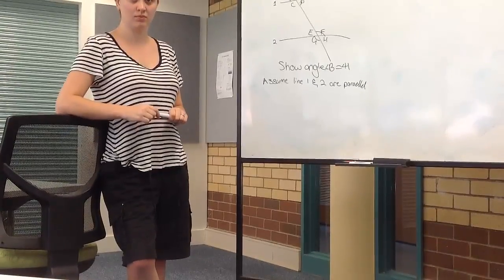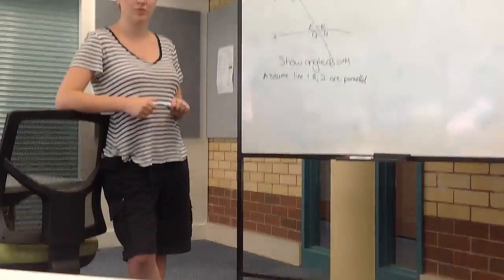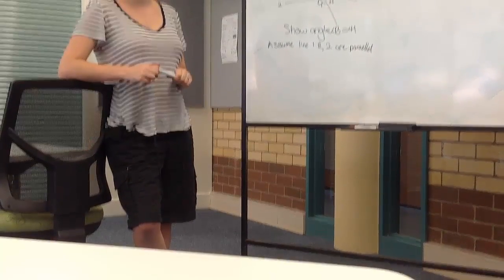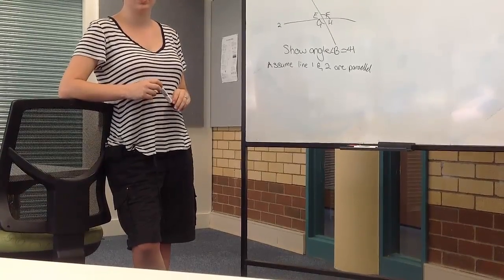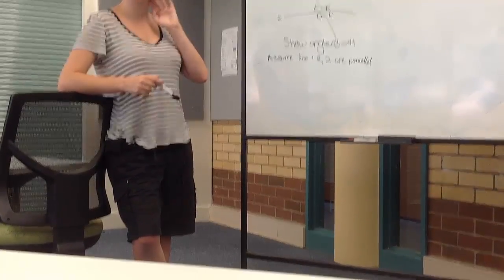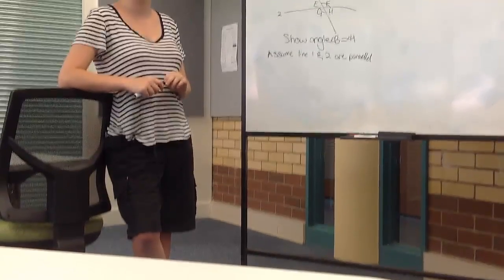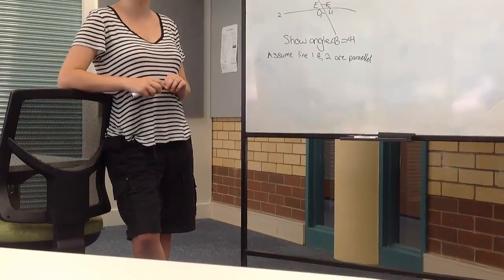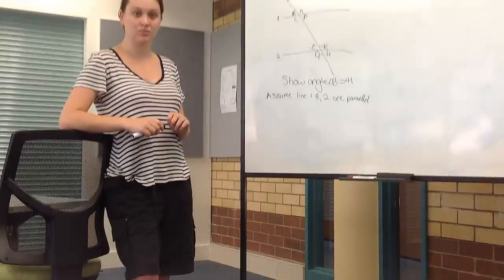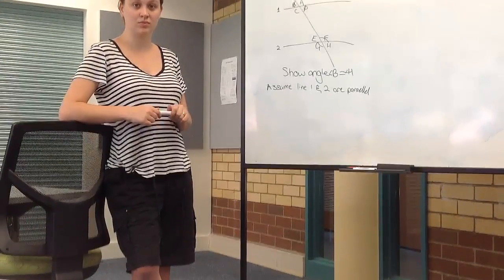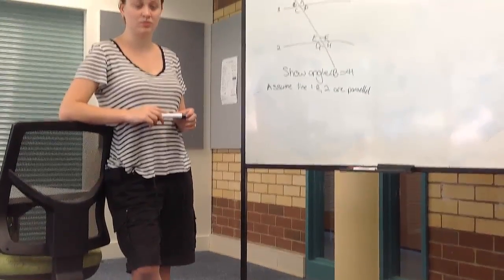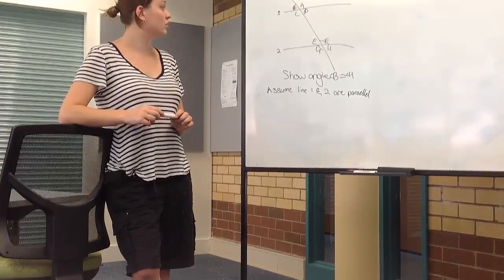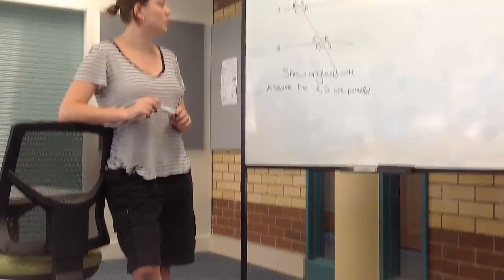But then what I would do, once they've done that, and we'd get to the stage of saying, okay, with whatever techniques they've used, is everyone happy that angle B equals angle H? What they will have done initially probably is a direct measurement of some way of comparing one to the other. Say, okay, I want you now to show me that angle B and angle H are the same. I'd give them a new piece of paper with the exact same diagram on it and say, I want you to show me that angle B equals angle H, but you are not allowed to compare B and H directly. How would you do that? And then give them another 5 or 10 minutes to have a play. And then what do they have to do to prove it then?